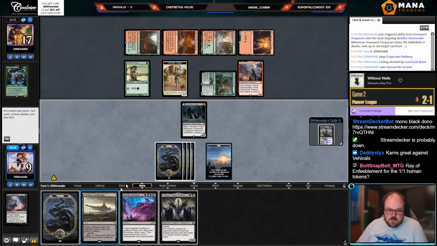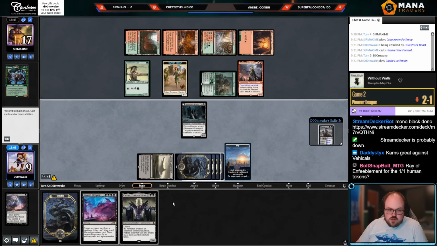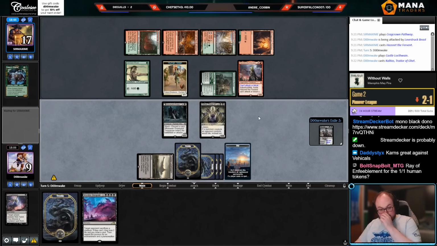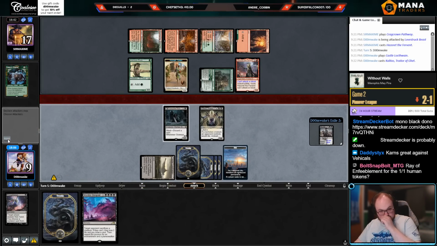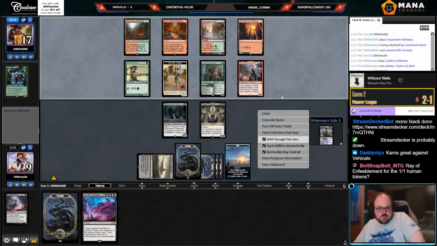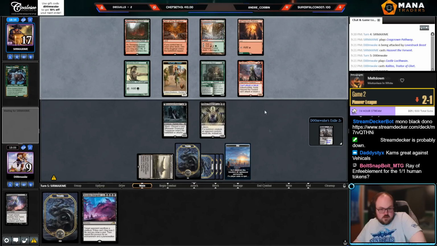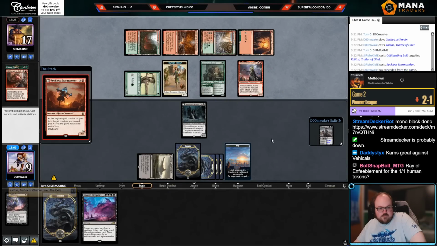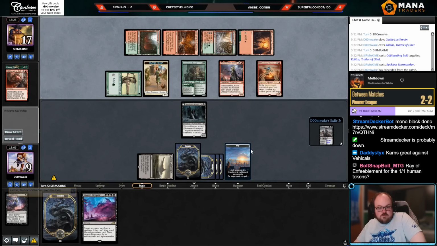I have to go, like, Kalitas Pass. Probably chump block the Hazoret with Trespasser. Just, like, hope to draw insanely well. Not sure that I can beat this, though. I don't have a way to remove it from the battlefield. Yeah, that's enough for me. That is enough for me.